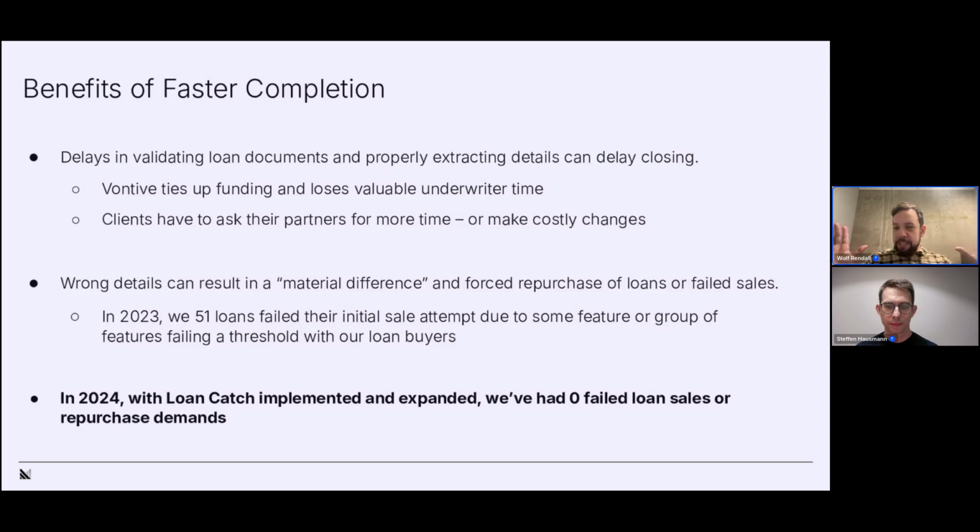One of the worst outcomes I mentioned that we can have is when we've sold a loan off and we have to repurchase it from the person that we sold it to because there's a material difference in the facts of the loan, either the borrower details or the property details or something like that. So if we have that, they can ask us to repurchase it and we have to. In 2023, this happened 51 times where we had sold a loan and then we had to buy it back. In 2024, this has not happened at all, ever. And so we've basically used this system to chop off the tail. If you look at your distribution of outcomes and the tail end of that is your bad outcomes, we basically use this to chop off our bad outcomes.